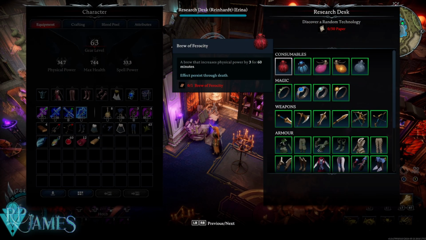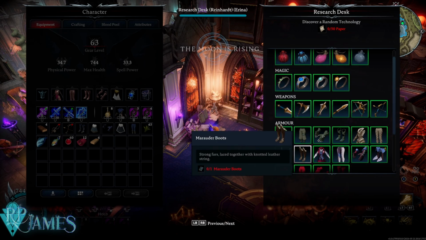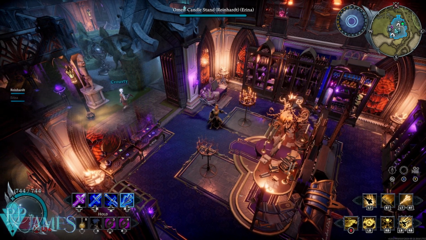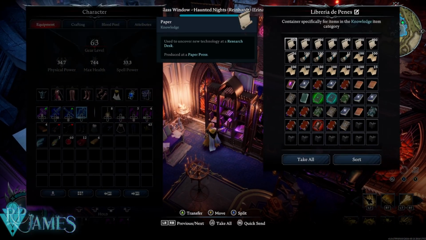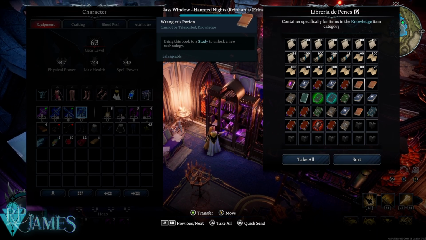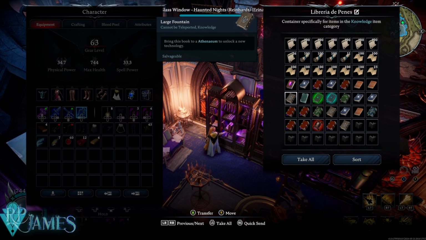Now, how do I get all of these recipes? Well, that's actually like 50% of the game to some extent as well. So every time that you enter a new region, you are going to have new recipes. If you go to your library, you are going to find all of these recipes that I have right here.